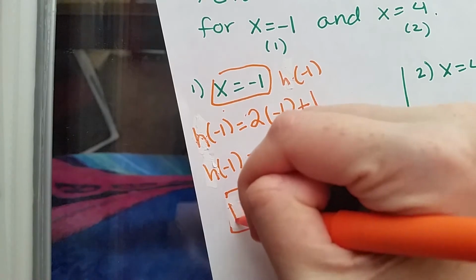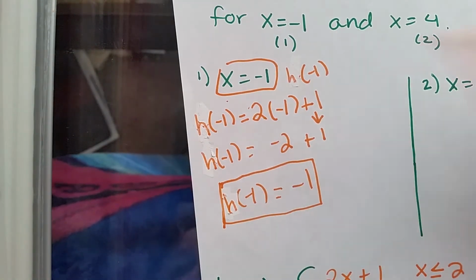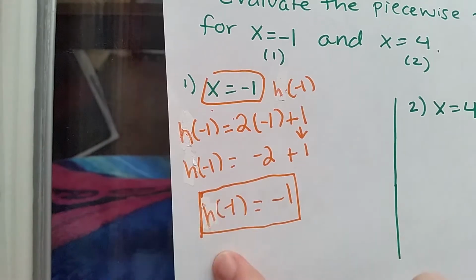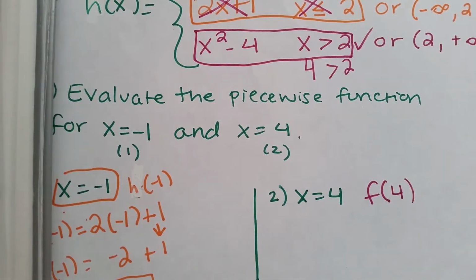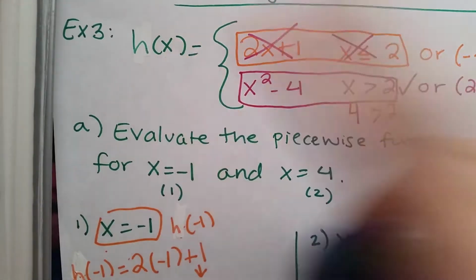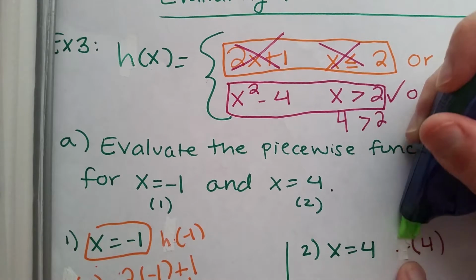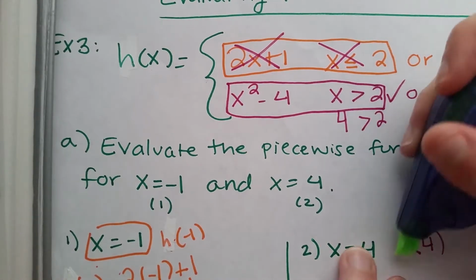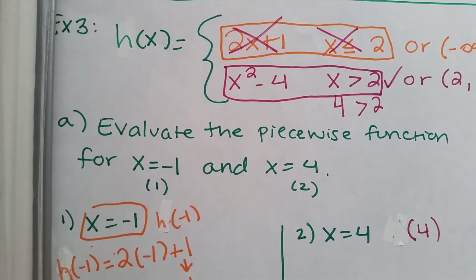Whiteout is your friend when you use pen in math. Alright, so if you didn't change it to that, it's not a big deal. Just whatever this is up here should technically be the same letter as down here. But none of us are perfect. We all make mistakes. Alright, so over here, technically this should be an h as well, since my function is an h. But again, I won't be overly picky. If you accidentally do this on a test, I'm not going to count off. It's not a super big deal. Okay, so let's keep on going.